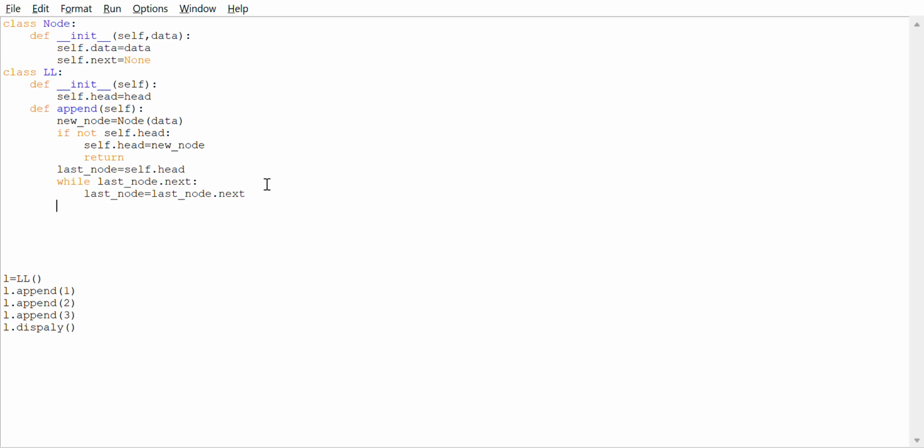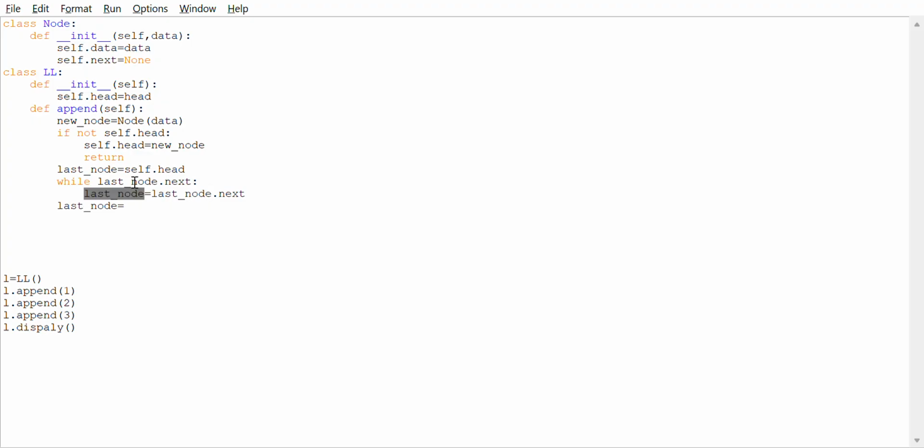And after we get the last node, we are trying to append, right? So append means, whenever we get this last node, we need to append the data.